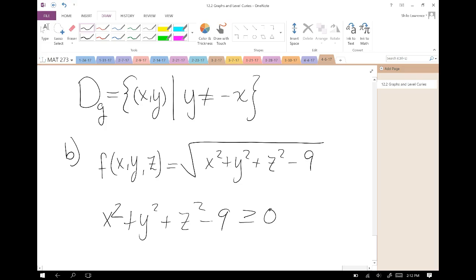It just seems so obvious. What? Is that the answer? No. I was going to say, well, it could be, yeah, but I'm going to move the 9 over. Okay, yeah.